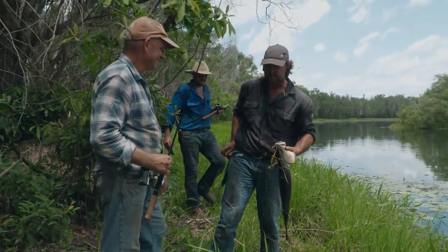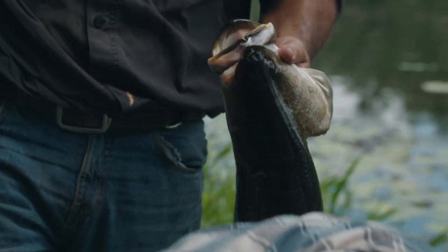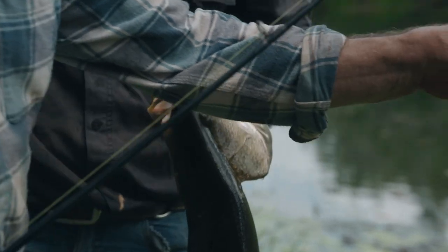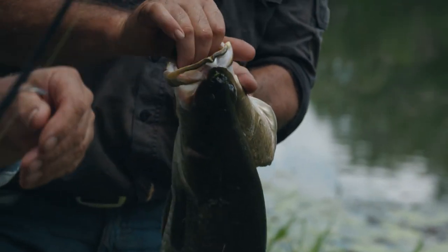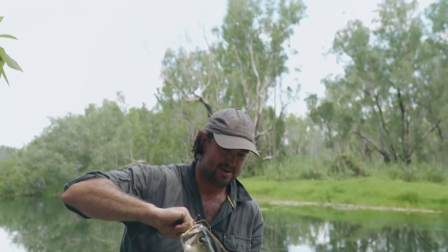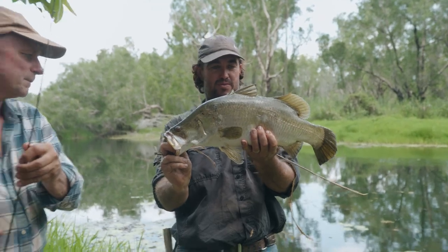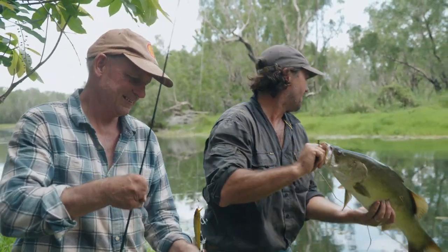Just through the snout. Just through the snout, that one. Just moving in on the spot. Tell ya, you find one good fishing spot, Willow will move in on this. Everyone will come in on it. Yeah, they're right. Look at that. Been sitting around for a while, eh? Beautiful little fish. It's a good fish. All right.